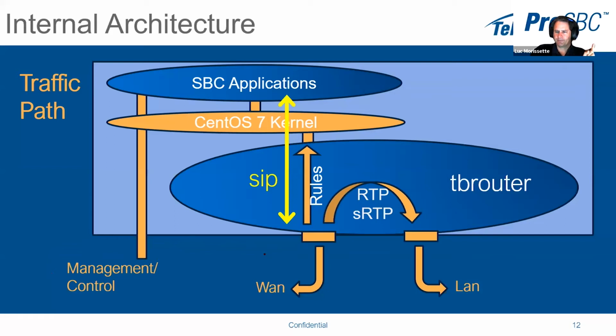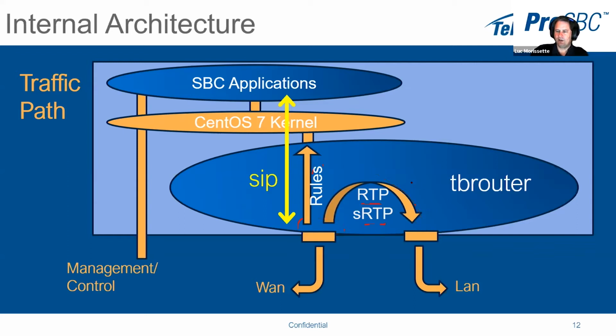The reason we do it this way is to have maximum performance on passing these packets and maximum performance on making sure that all the traffic that comes in here is being processed correctly, is being dropped if it's not valid traffic, or is being accepted if it's valid traffic, and accepted and sent either to the kernel and SBC application or as RTP traffic to the other system here.